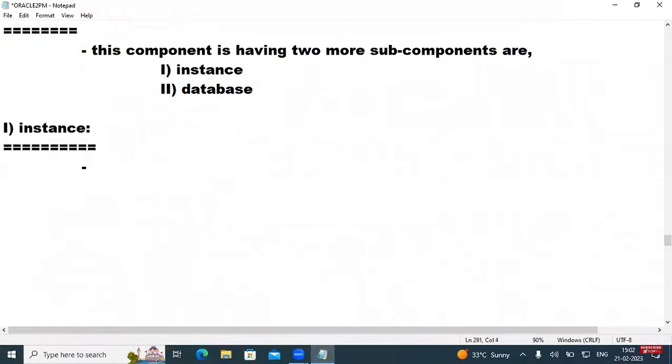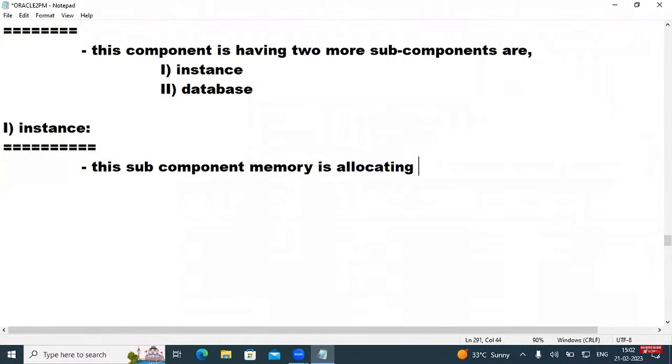Okay, write down here. This component, this subcomponent memory is allocated by the system.